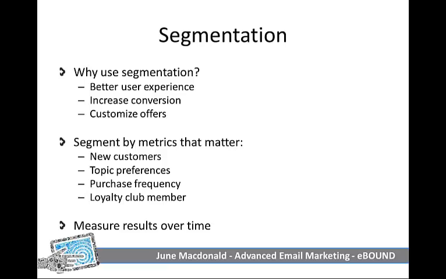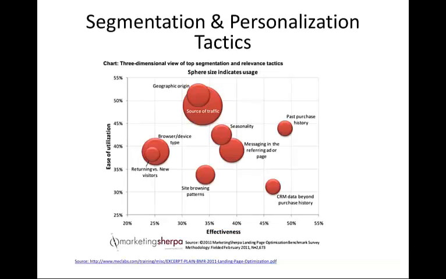And if you're going to start segmenting, if you can, keep measuring results over time and measure against your control. Have a random group who don't end up in any of those segments, and see if they respond any differently. So you have a group that's just your random group getting a general offer, versus all your different segments or test groups that have personalized or customized offers. I need to speed up a little bit.